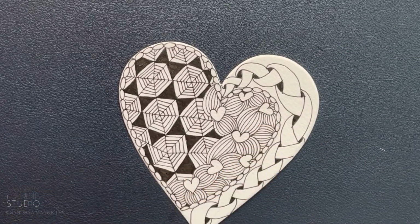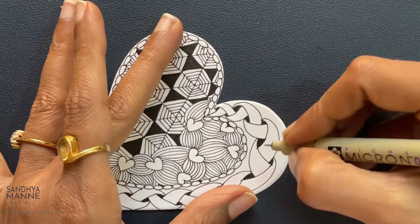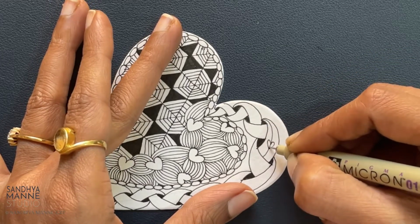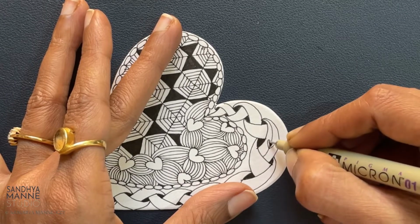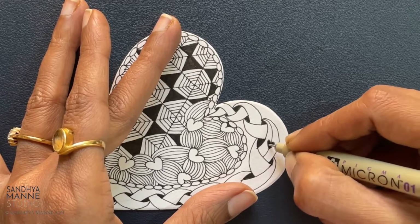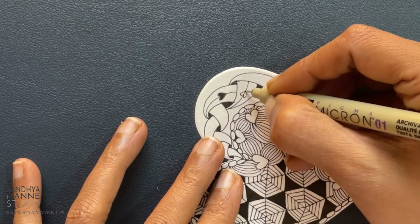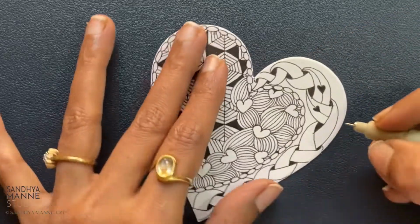So inside this chain, I'm going to pull out a line like this, right in the center, like that. I'm going to add a heart, pull it up, and probably fill this whole thing with solid black. I'm going to do this in each of these segments here. So take your time to do this.